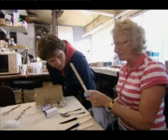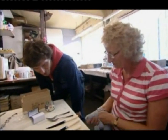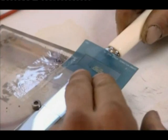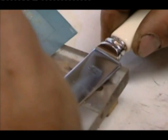Yeah, they're gorgeous. Happy enough? I am, yeah. Do you reckon a bit of etching? Yep. Right. Finish them off. How do I do that? Come over here. Right. And the final touch is the mark of Sheffield steel. Stainless Sheffield, England.